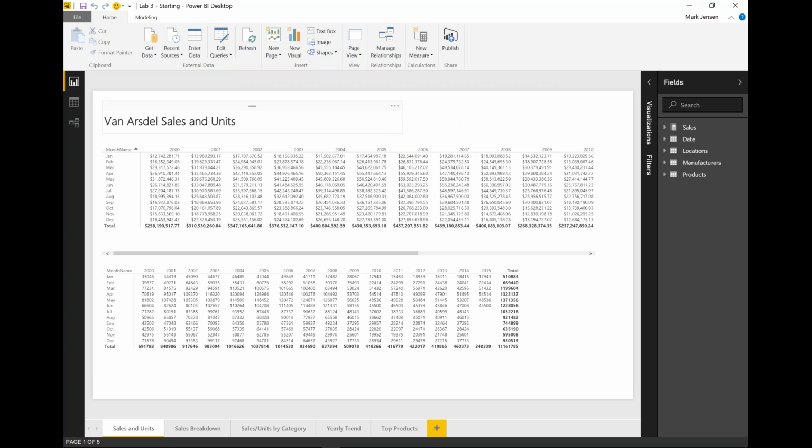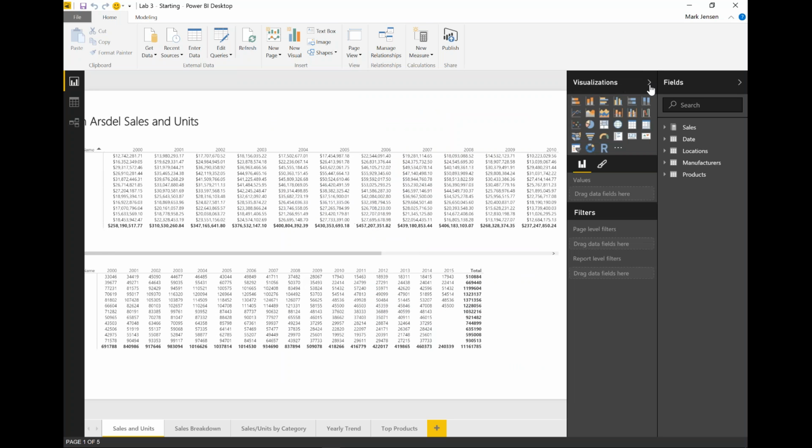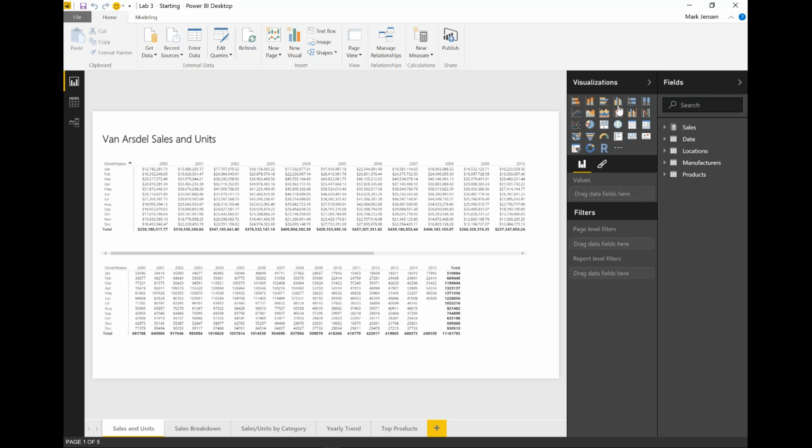So once that's done, I can start bringing it in and creating visualizations, and I'll just expand out the Visualizations tab. Here are all of the different visualizations that come prepackaged within Power BI, and there are many more that get created. So you can actually come out here and say, I would like to import a custom visual, and on the powerbi.com website there are multiple visuals that are being added on a regular basis. So you could pull in a visual that you'd like to start using and immediately put it to use with your data.